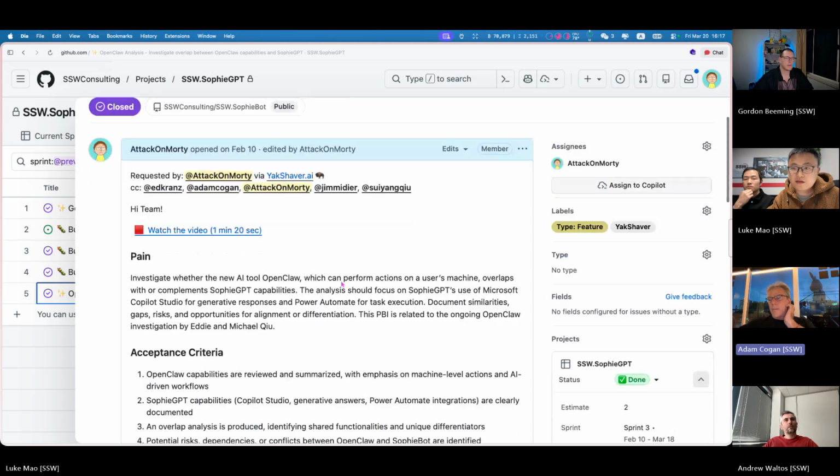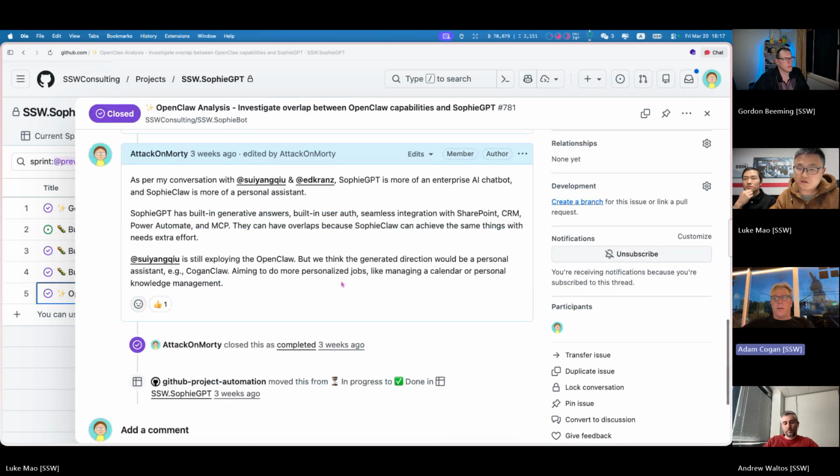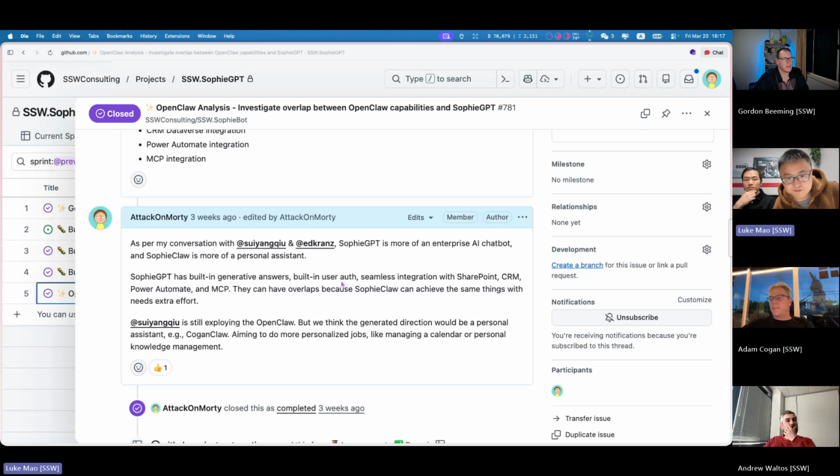Right. Yes. This is an important one because SophieClaw might be able to do everything. We have had a meeting and discussed it, but we still think SophieClaw is more like an enterprise AI chatbot. The reason is that it has lots of built-in features, for example generative answers. I think SophieGPT, right?